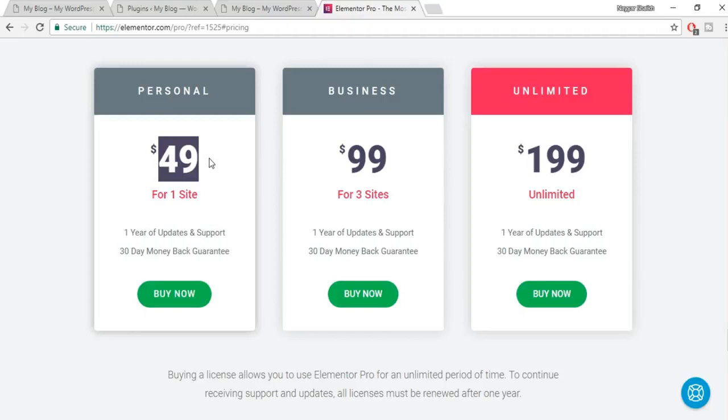For example, let me give you a very short example. If you want to create a really good professional form, a contact form or any kind of form, you will have to purchase a third-party plugin for that to create really professional forms. Okay, so that will charge you around $30-40. But if you're using Elementor Pro, you don't have to do that, because Elementor Pro has a widget using which you can create really good and amazing forms.